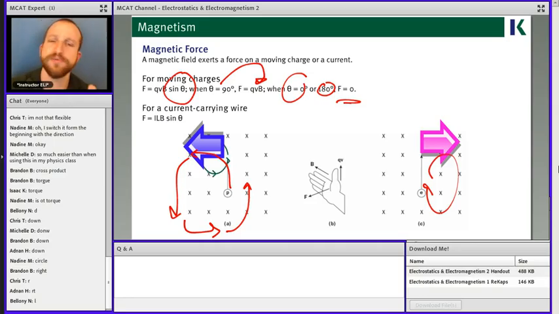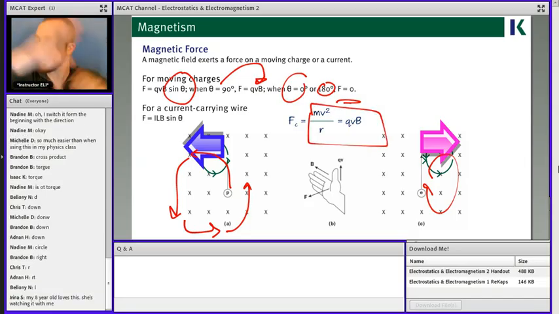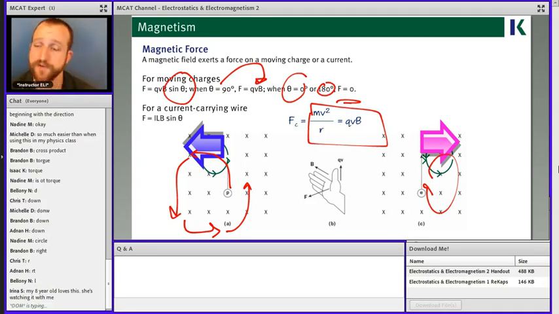Sweet. Now let's go a little bit further here and talk about the application of that circle. We have circular motion. Well, if we've got a force, and we know it's qvB, and we know we're in a circle, then we know we have the centripetal force, mv squared over r. So you could actually make those two equal to each other. And this is the sort of thing that whenever you see an MCAT question that seems like it's dealing with two concepts at once, you should immediately try and remember, what are the formulas that I can relate together? Force is often something you can relate across multiple concepts. So multiple concepts being force across electrostatics, force across circular motion, force across mechanics. All of these things can come back together.